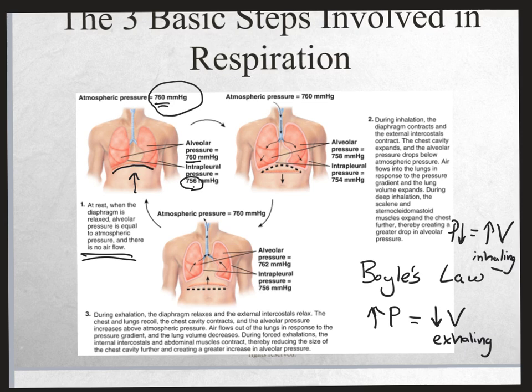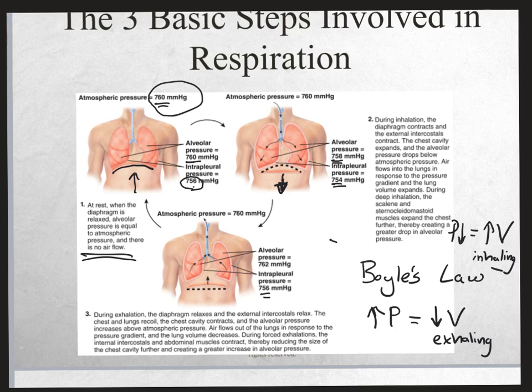And this is not really going to change much. It's going to go a little bit lower to 754 with inhalation, and then even with exhalation, it's going to be maintained at 756. So we're going to kick these numbers out and really talk about alveolar pressure. Now, let's change alveolar pressure. The diaphragm is going to contract down, so it pulls down. The external intercostals are going to contract. The chest cavity is going to expand, and alveolar pressure is going to drop to 758.